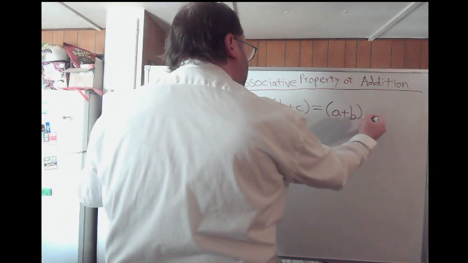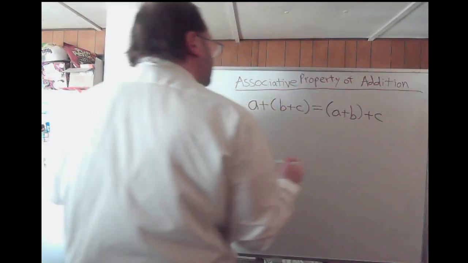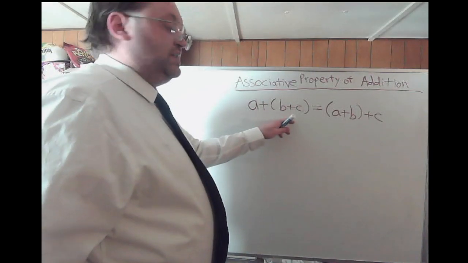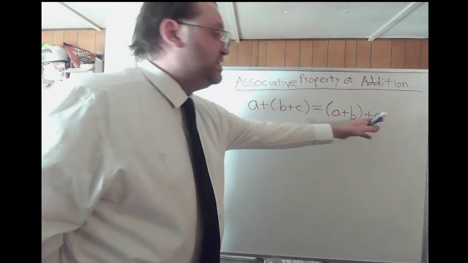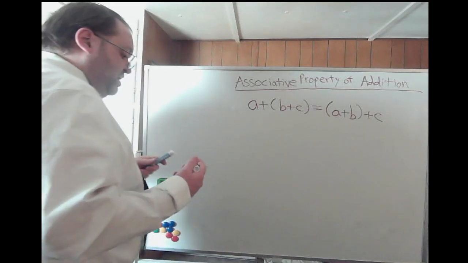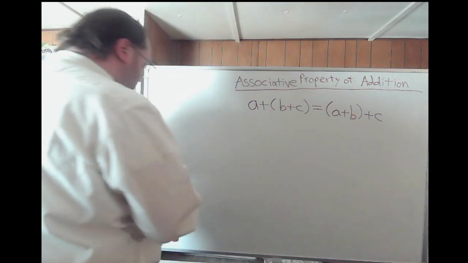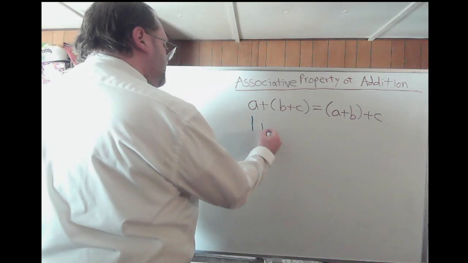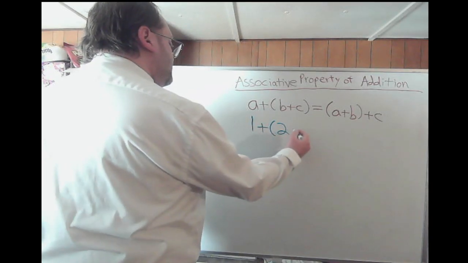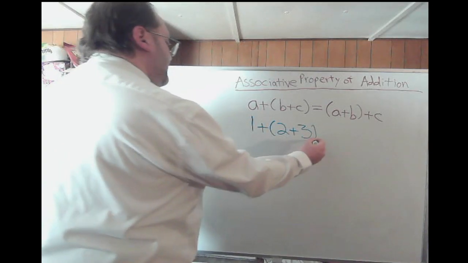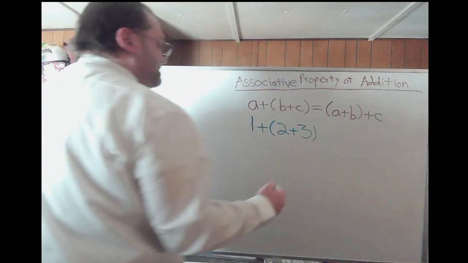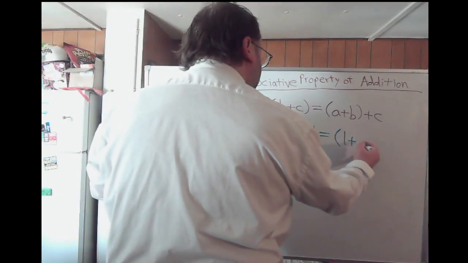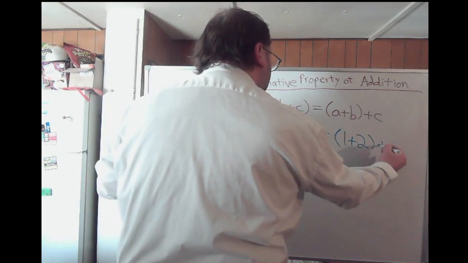B plus outside the parentheses C. So that's the same as any arbitrary number plus 2 numbers in parentheses is equal to the other 2 numbers in parentheses plus another arbitrary number. For example, let's say I have 1 plus, in parentheses, 2 plus 3, right? In parentheses, I have 1 plus 2 plus 3. Well, that should equal, in parentheses, 1 plus 2, then outside the parentheses, 3.